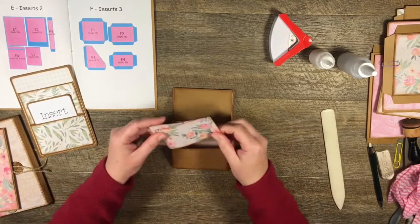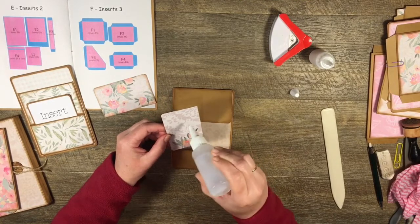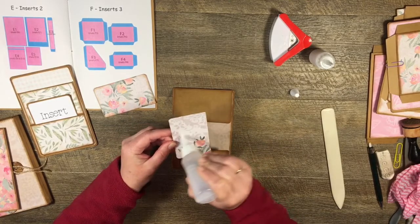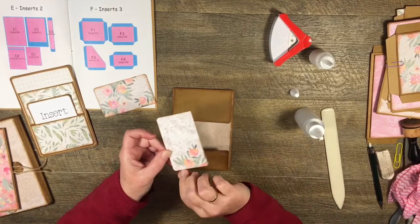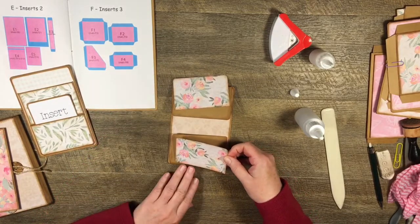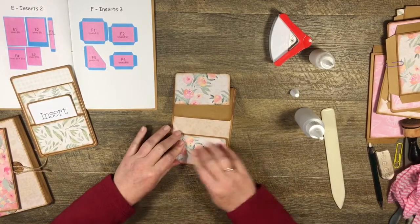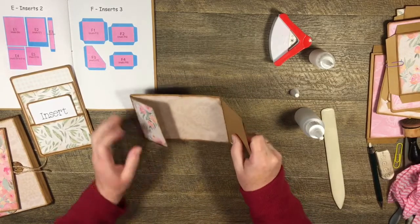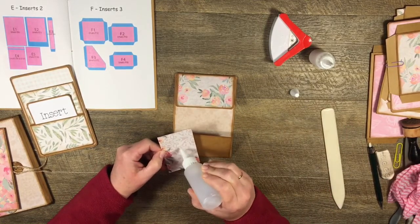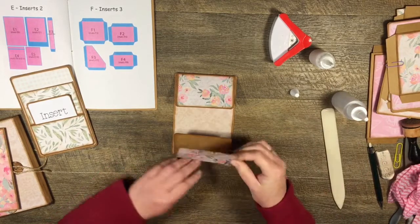Okay, and then we have two little mats here, and these are going to go on the top. Come on. Don't be shy. Okay, pop that one on here. Let's think about this, because that kind of looks upside down. Oh well, such is life. It's got a little bit of text on there. Could be upside down. Let's see. If I turn it around that way, then is this one upside down? No! Alright, this is the way it's going to be. Bit of glue on this one. Pop that down.